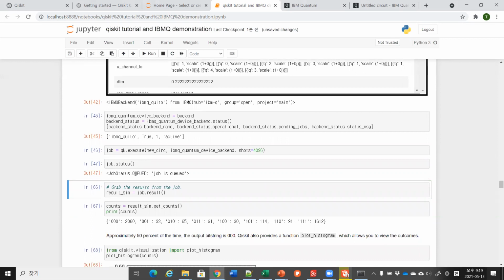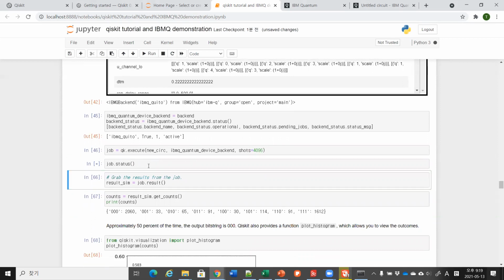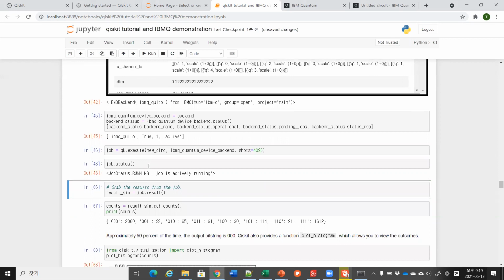And currently, my job is in the queue because there are other people who are trying to use it, so I have to wait until it is running, and then probably the running is done. So now I can expect that I can obtain the result of the job.